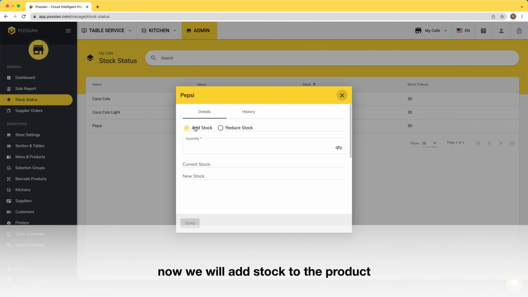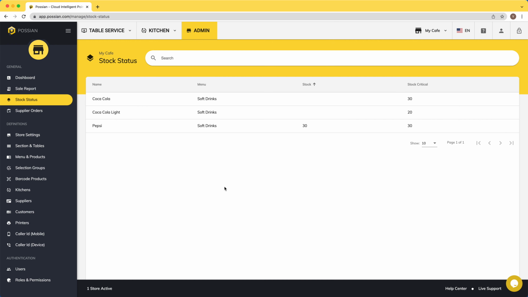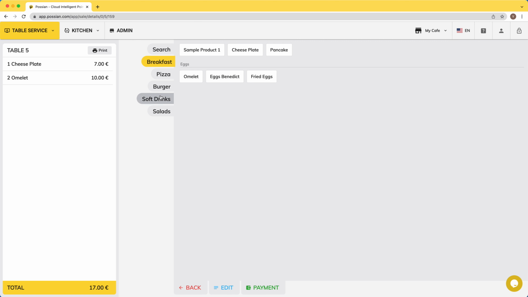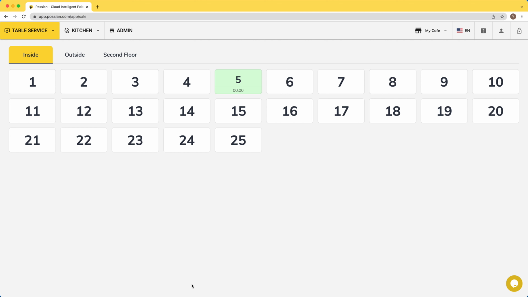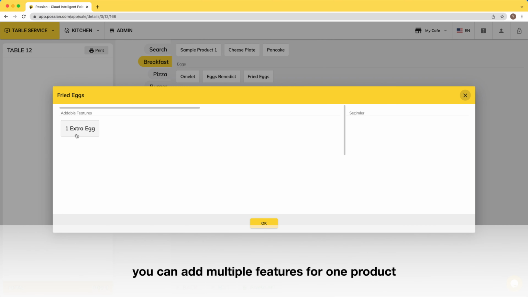Now we will add stock to the product. You can add multiple features for one product.